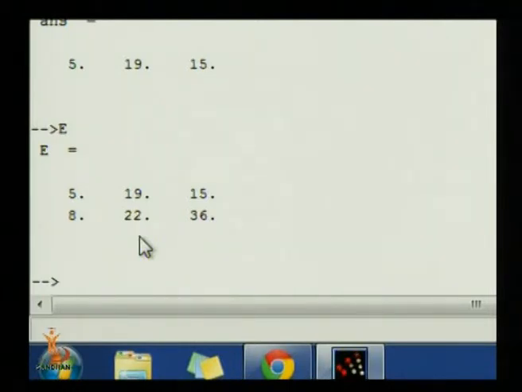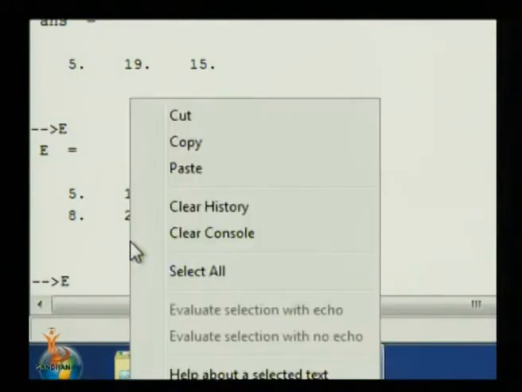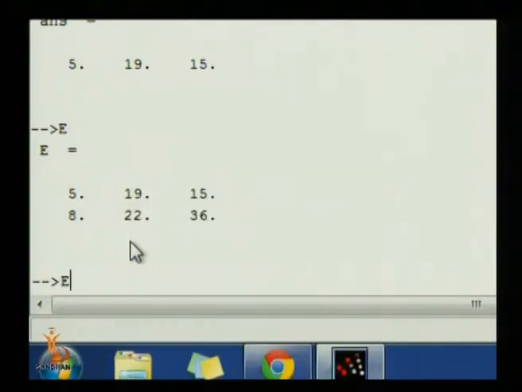So for that, first of all I have to write E, small bracket. As I want elements from each and every row, I will put colon over there, then comma. Now I want the elements from column number 2 to column number 3, so I can put 2 colon 3, bracket close.